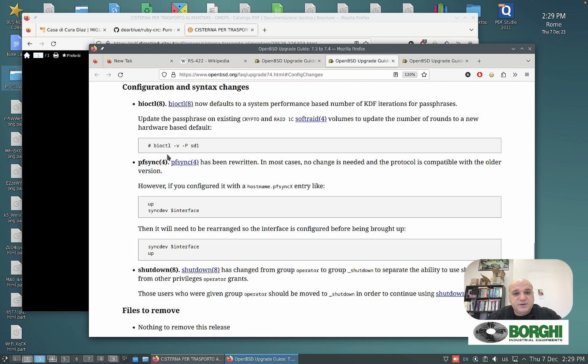To me, this is not interesting. I'm not using this thing except for shutdown, but I shut down usually from root, if ever. So this thing for us is not interesting.